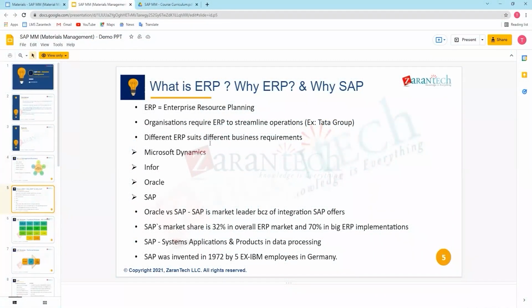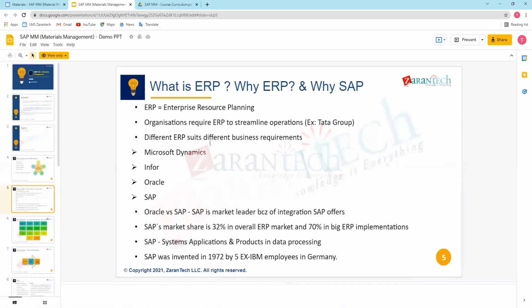So what is ERP, and why ERP, and why SAP? First we'll see, ERP means enterprise resource planning. SAP is one of the ERP software, and in every organization, ERP needs to be implemented to handle their regular businesses.